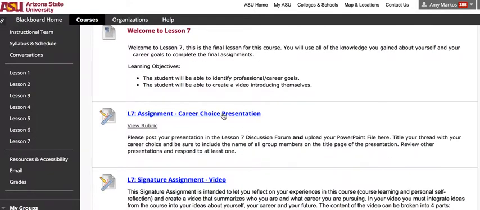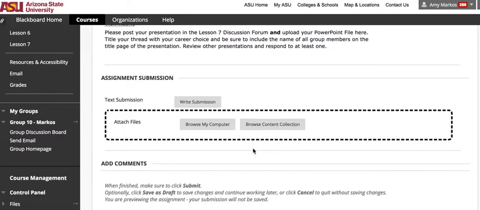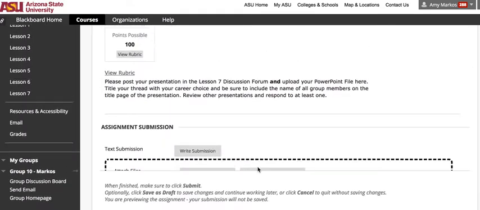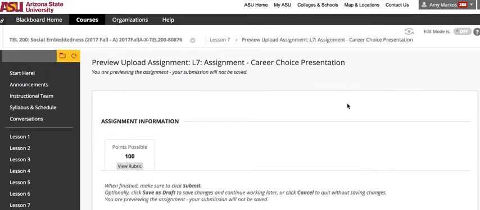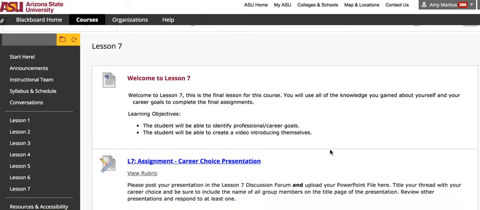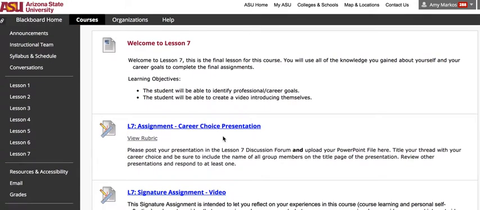When you're in Lesson 7, you're going to see that you have to submit your presentation for grading. So in this link, you can upload your PowerPoint or Google Slides or a link to your Prezi, right? But in addition, you're going to want to make sure that you're posting your presentation into the discussion board and responding to peers' posts as well. So not only do you want to put your board up there, but you're going to want to respond to others' presentations. So that's the first part of Lesson 7.